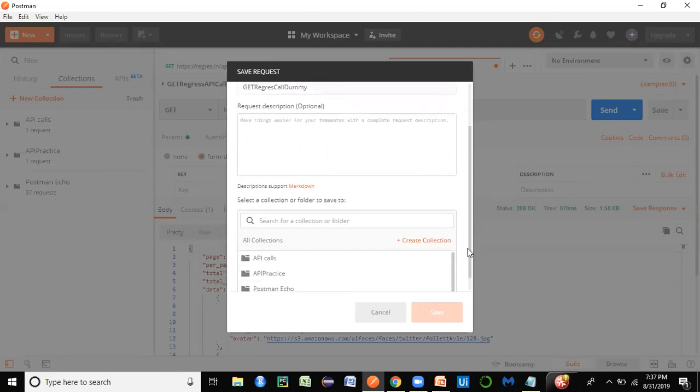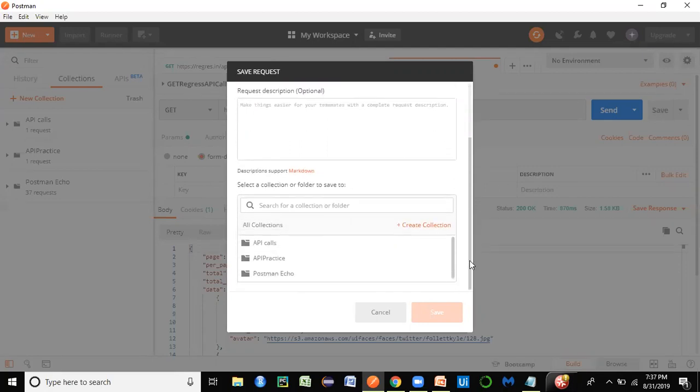Just come below and you can see that there are options given that do you want to add it as a part of an existing collection or not. So what is collection here? Collection is nothing but a collection of different requests. So one particular request which you are going to hit for the API is called a request, right? If you're having more than one request, we are going to say it's like a collection of requests. So we can save it to a collection. A collection is something what you can say it's like a folder, right? So in that particular folder, you're going to save all of your API requests.